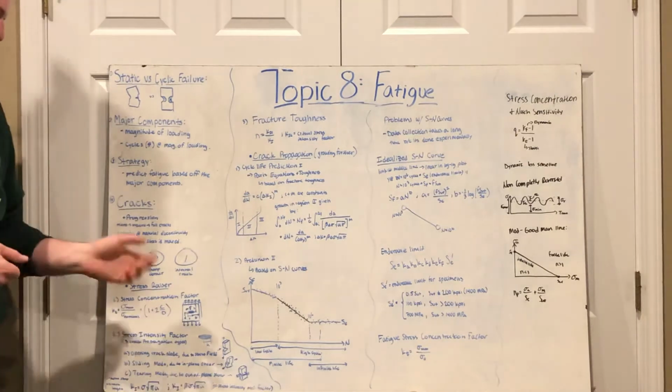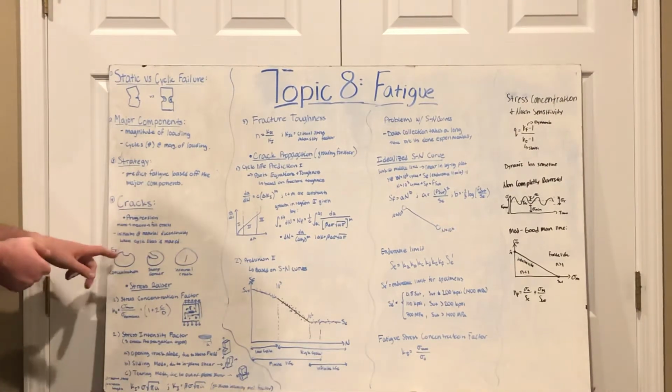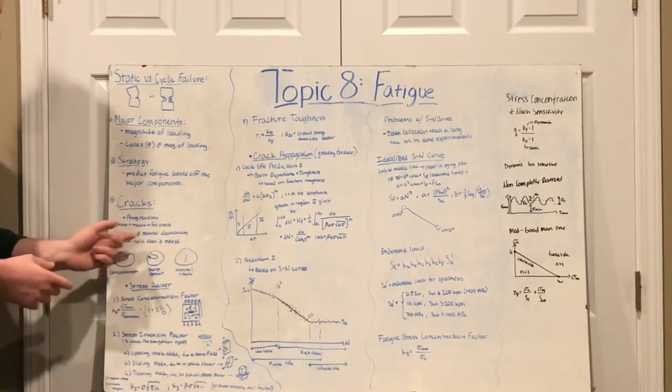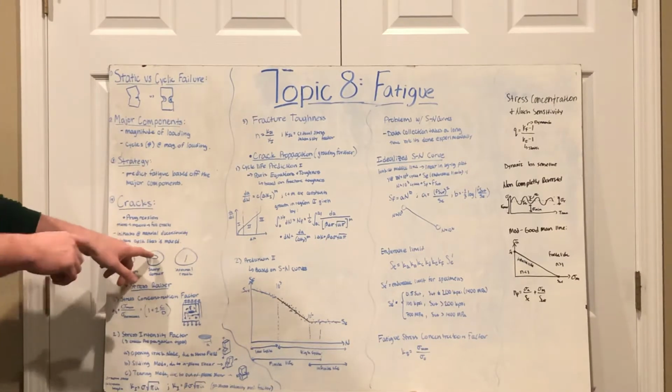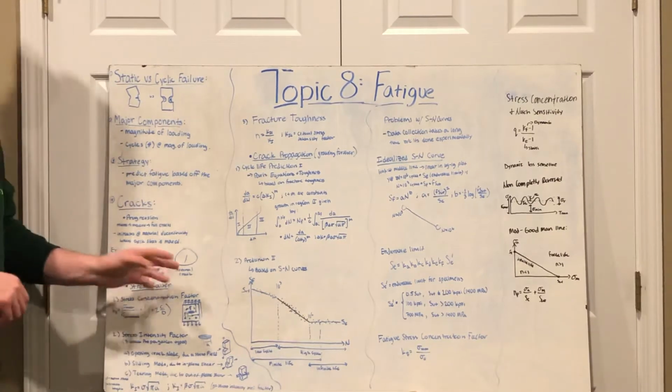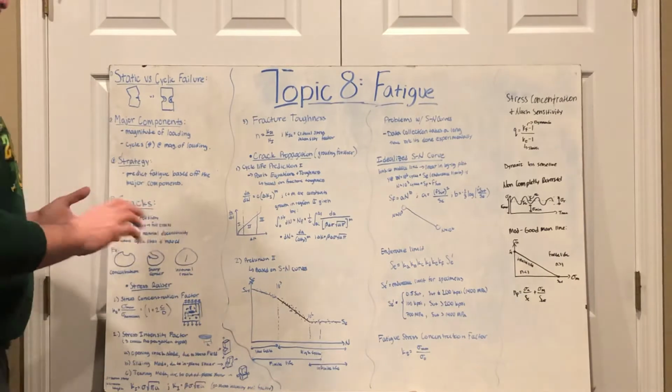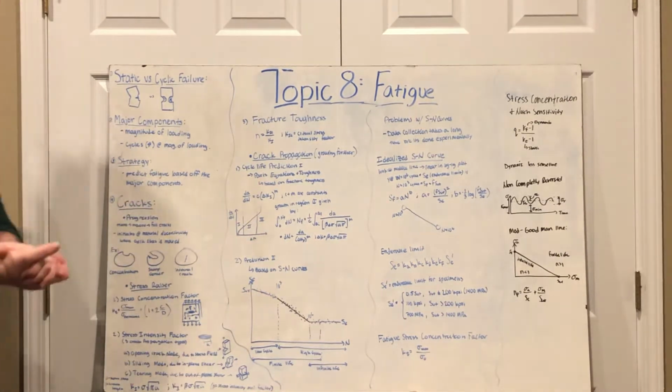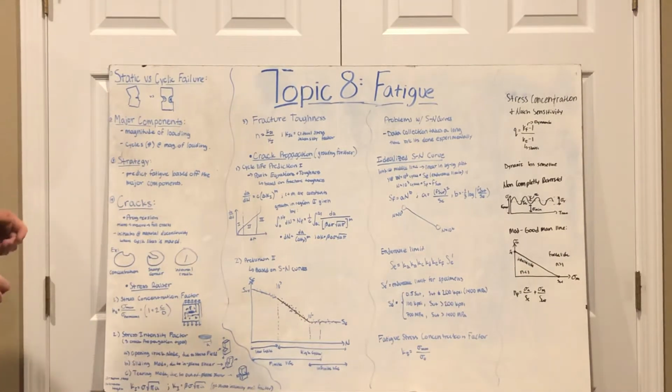Now we have a couple of examples of it. We have concentrated stress, which looks like a chunk hit out of the piece. Sharp corners, represented here at these two sharp corners. And then you have internal cracks, which will also propagate further. Now there are two main things you have to look at as far as cracks go.